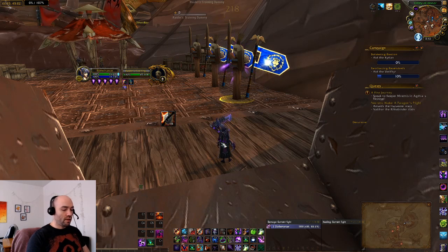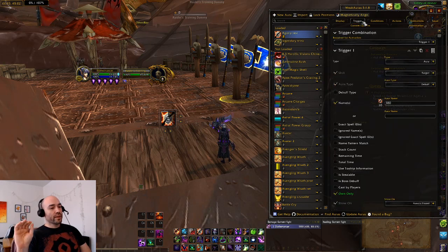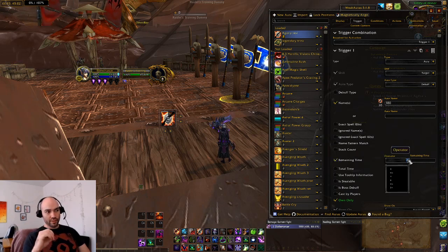Okay? Now, I like to do things a little bit differently with my dots because I don't like to see it all the time. So I'm going to change a few things. First things first, I'm going to go over here to this tab, Trigger. Trigger basically controls when the debuff is going to show up. So the aura is going to be debuffed, right? And I don't want to see it all the time. So I'm going to go to time remaining, and I want to see it just a few seconds before I have to do something about it, which is generally 3 or 4 seconds. I'll just put 4 seconds for now.